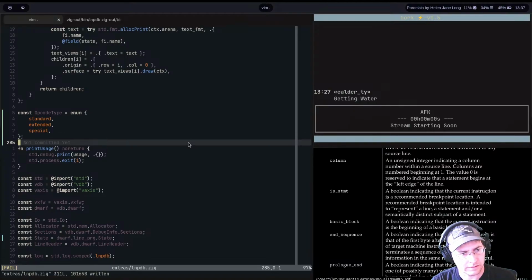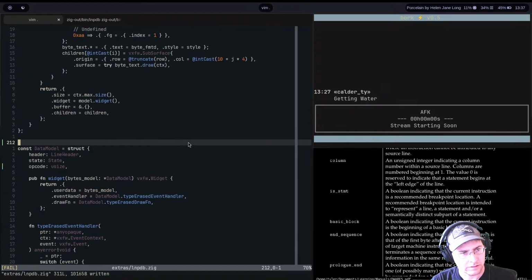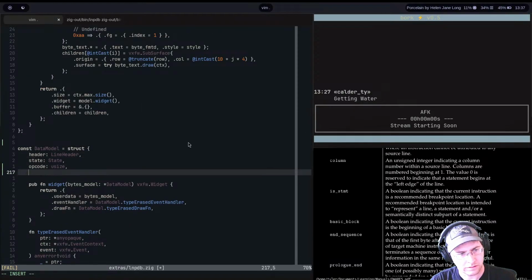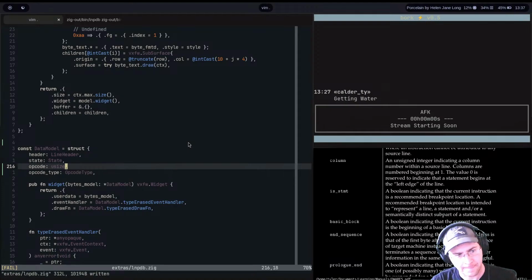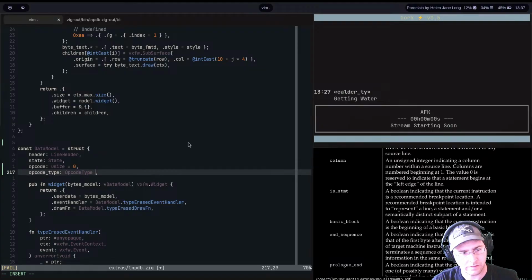Opcode type is a type. Okay. And this could be 0, default, and standard.